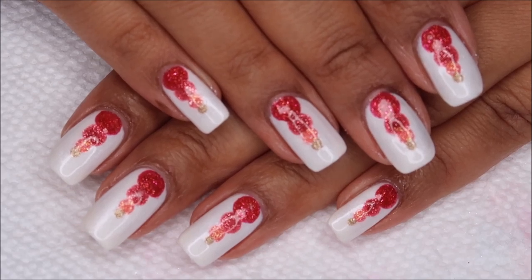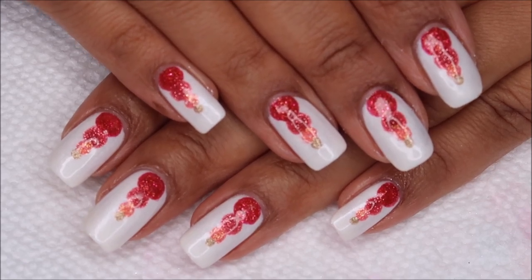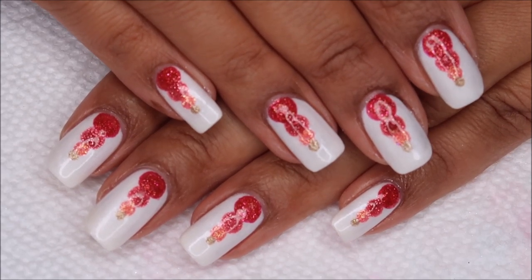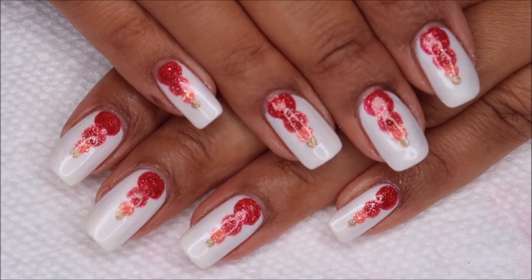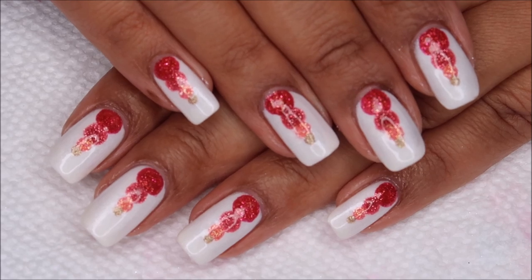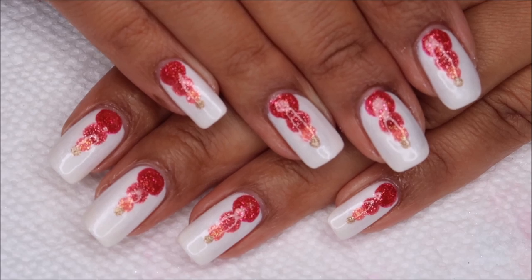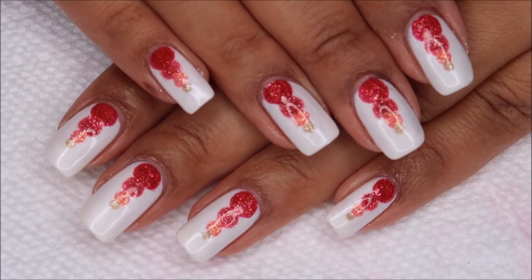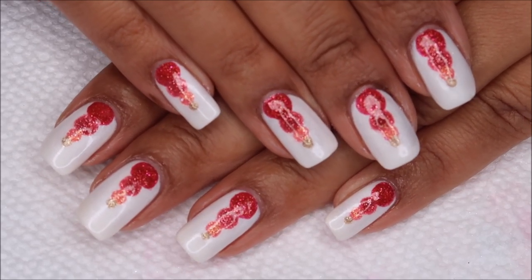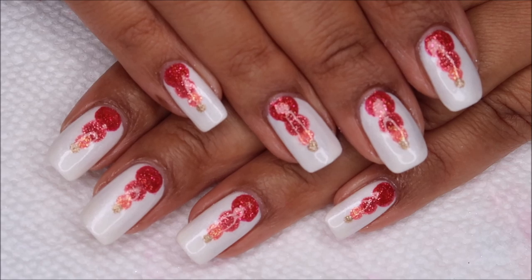So here's the finished manicure, and I do like it, but I'm not in love with it. I don't exactly regret my decision to use a brush instead of a dotting tool, considering how large the dots were, but it did bring its own set of challenges. The livestream archive will be up here on YouTube in a couple days, and if you'd like to join me live, you can come follow over at twitch.tv slash colettemslp. I do love this color combination, and that was the catalyst for the whole manicure. The imperfections in the design are bugging me just a tad.